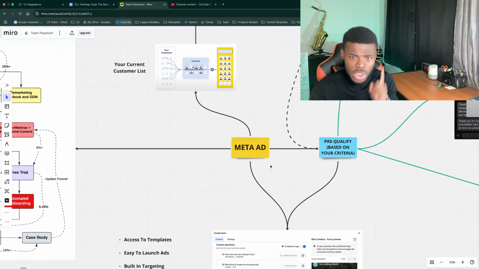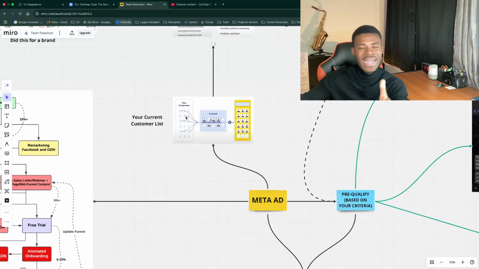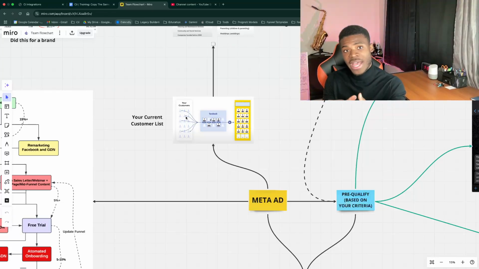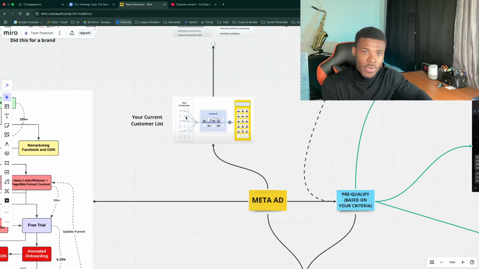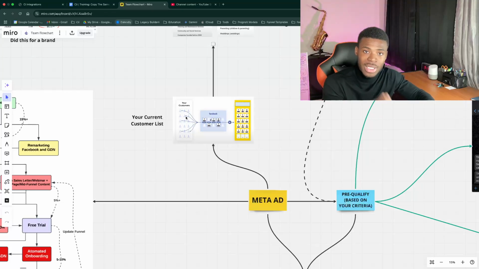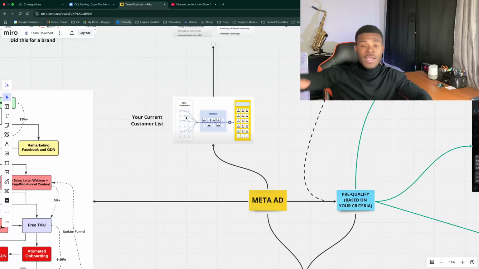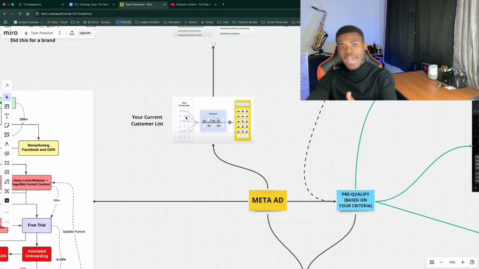But everything starts with Meta ads, right? If you do not have your current customer list of all your past clients, all your past customers, that's fine. But the first thing we want to do, if you do have that, if you have their name, their email, their phone numbers, is take all of that information and plug it into the software. What it does is find all of your ideal clients on Facebook, all the lookalikes of your ideal clients, right? So let's say you like people that are married, et cetera. It finds all of those people for you. If you already have the database of your past customers, we will find lookalikes of those people and put you and your ads in front of those similar people.